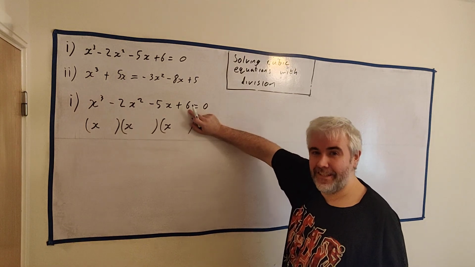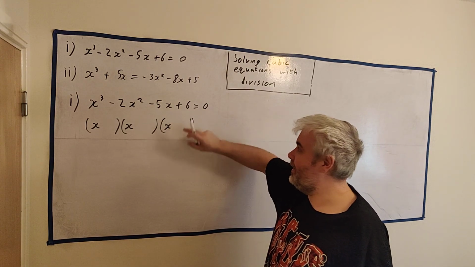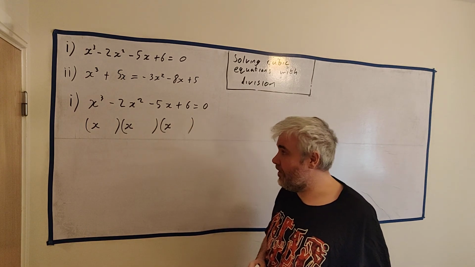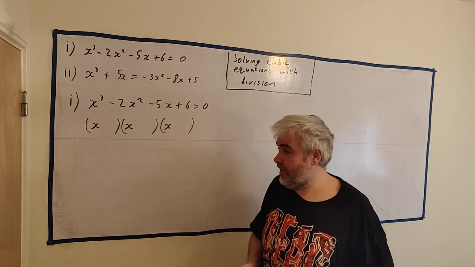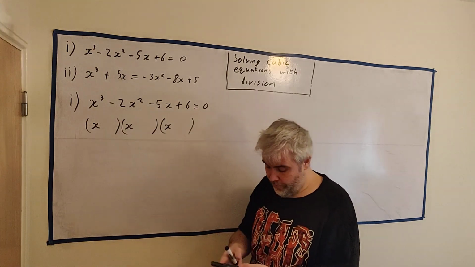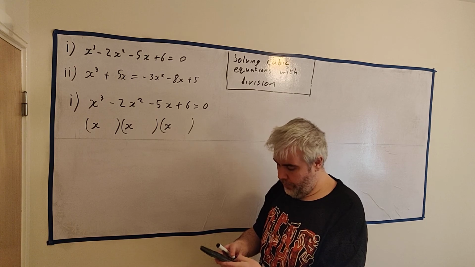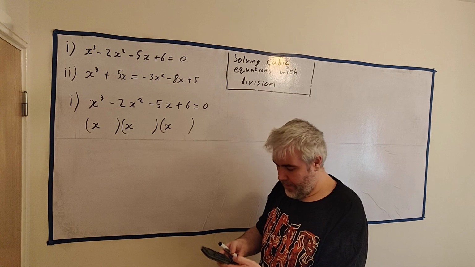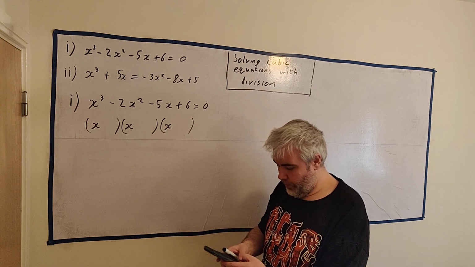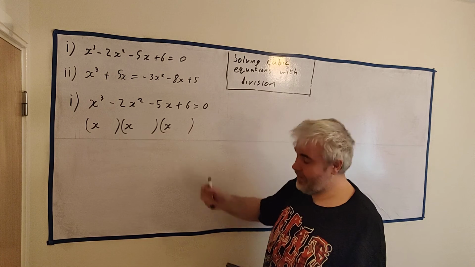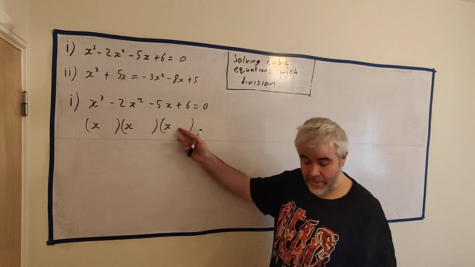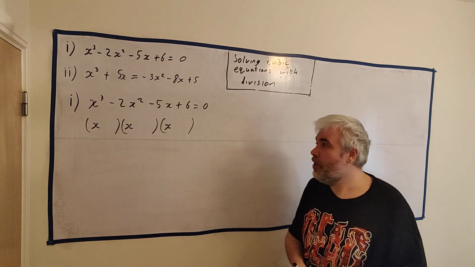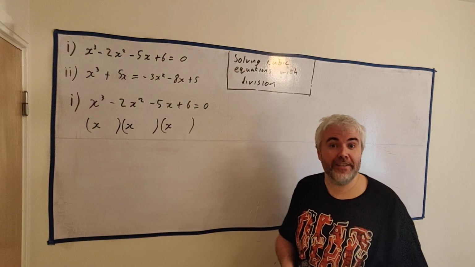How do we get to the 6? If three numbers multiply to get 6, and I'm promising you one of those numbers is nice and easy. Because of course, lots of numbers multiply to get 6. Like they could be 3.4, minus 7.2, and that would make the last number minus 4.08. So of course they could be any three numbers, but I have promised that one of them is going to be a nice easy integer.